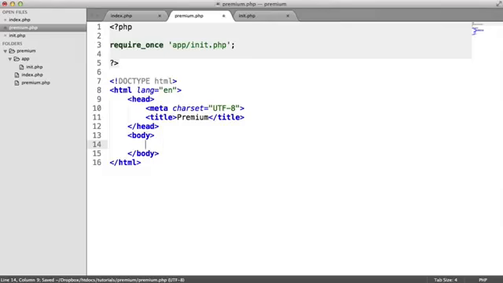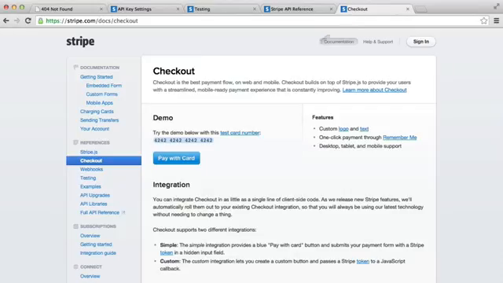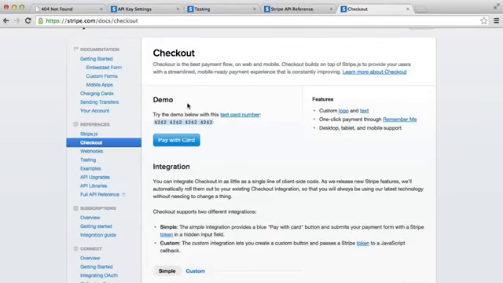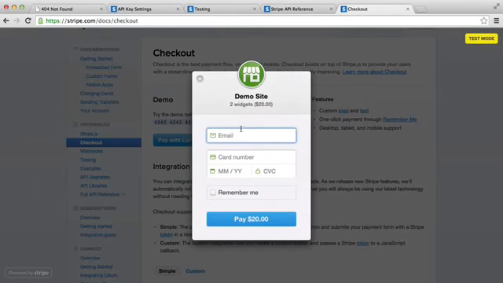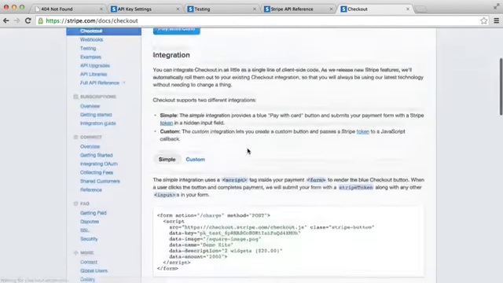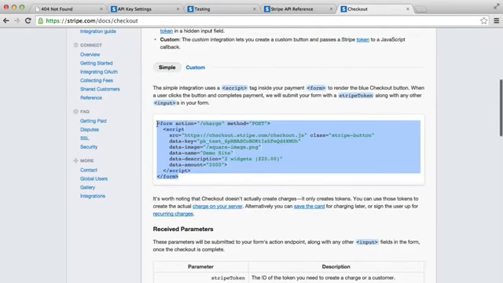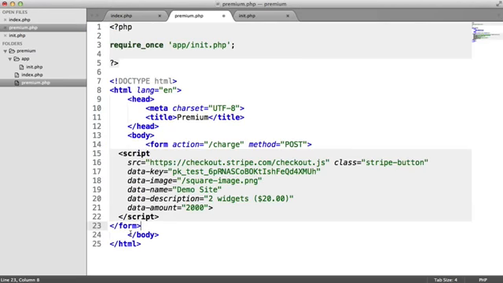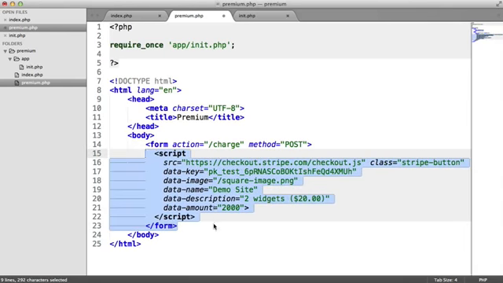Inside of the body, we don't really need to write much ourselves because Stripe provides us with the code that we need for this button. If you head over to stripe.com/docs/checkout, this is basically the functionality we need to be able to enter card details and then actually process them. Here you can see a little demo of this. But down here, Stripe provides us with some JavaScript that allows us to do this, and I'll explain what this is in a moment. So you're going to want to copy this and paste it into here, and let's sort the indentation out.